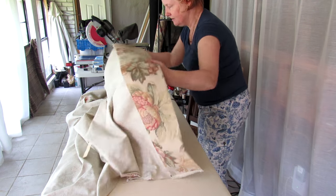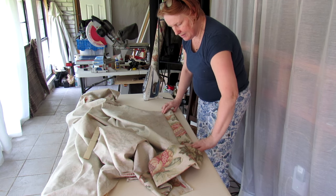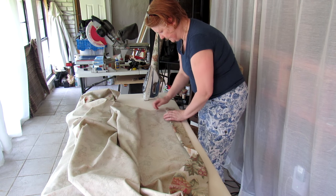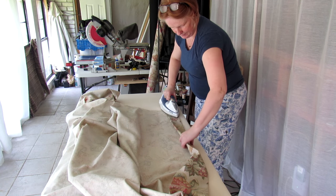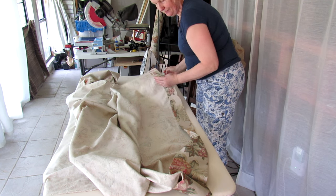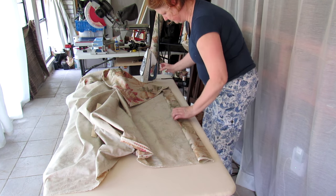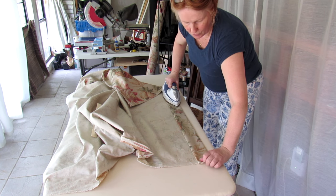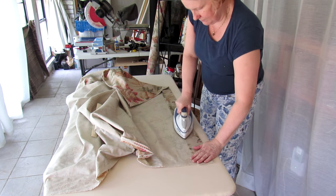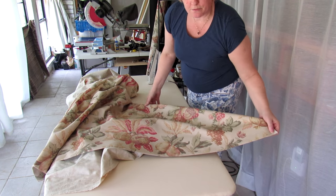This creates a straighter edge than if you measure all the way along the bottom. Having done that I will fold this raw edge into the crease and up, then repeat pushing it into the center and iron towards the other edge. Always do hems first, and now I have a nice crisp edge for the bottom of my curtain panel.